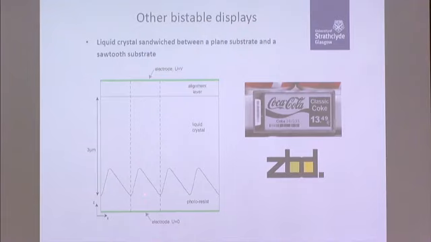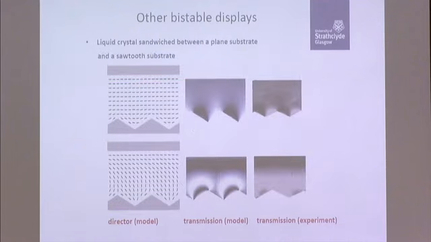So I've already showed you some solutions of liquid crystals in wedges, and I can either splay or bend in here. And it's that bistability actually that creates this whole bistable display. And so we can do some director modeling. We get these two different states where we either have splay in this wedge or we have bend in the wedge. So that's nice to see. This is our model transmission, and here's some experiments, rather rough experiments, but you can see that they're matching fairly well.